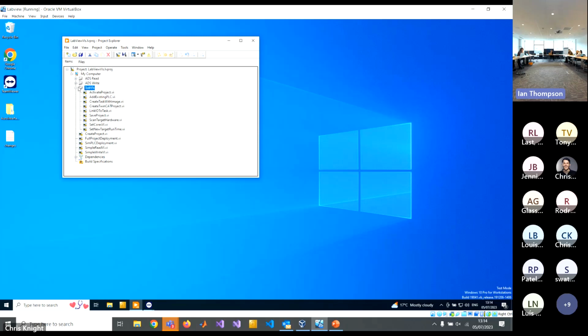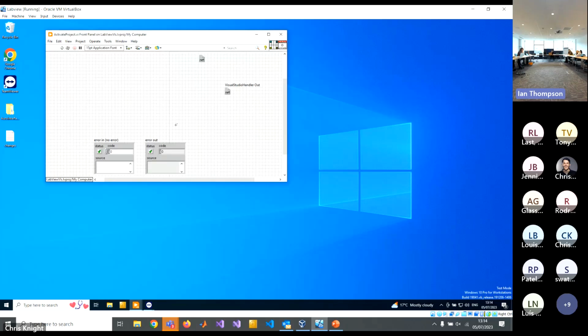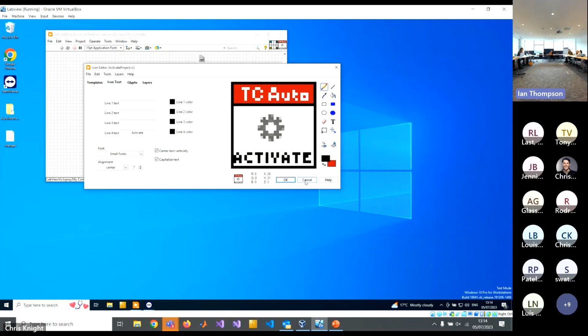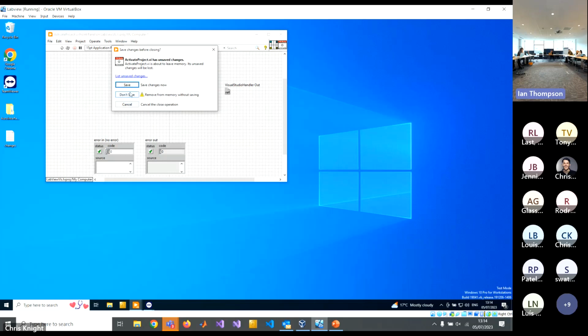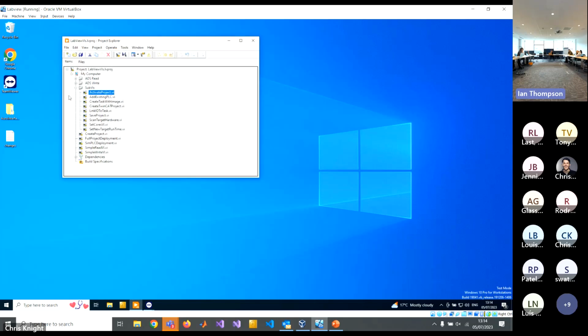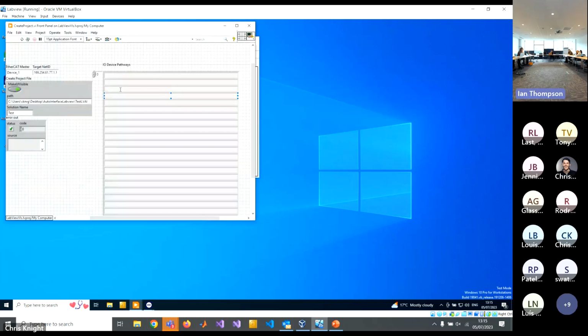So I created a set of base VIs that just allow me to implement the C# code that I had created in LabVIEW. So I went through the process of creating the icons, trying to give it some form of uniformity so it actually made sense what I was actually trying to do. And the first one that I created, this one.